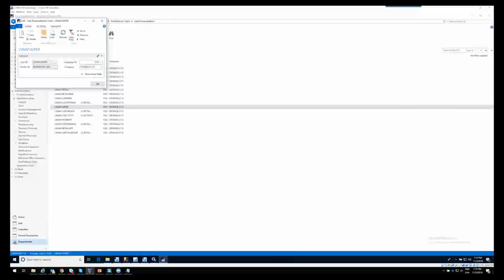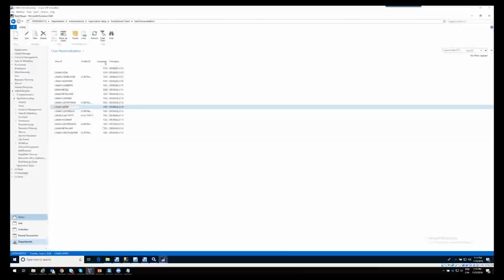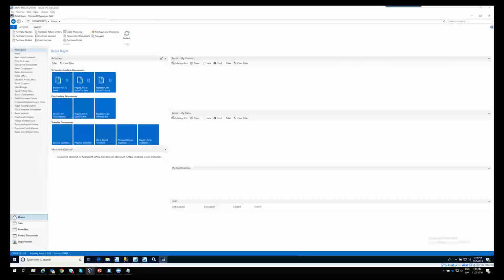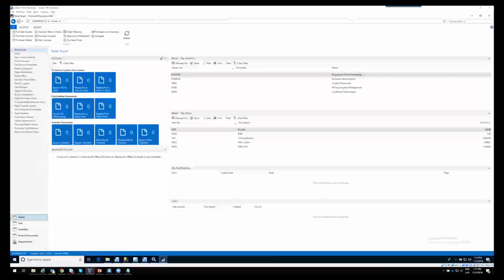So what is going to happen is that right now at home, on this home menu, I am going to have this display that says retail buyer, and it has all these activities related to the retail buyer and these vendors, and all these parts of this page are like these vendors, activities, the Outlook email, and the items that are linked to this profile.